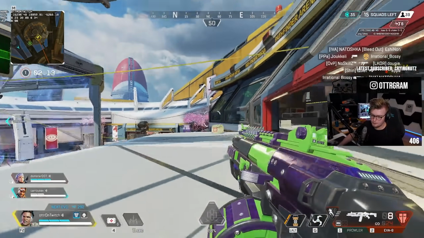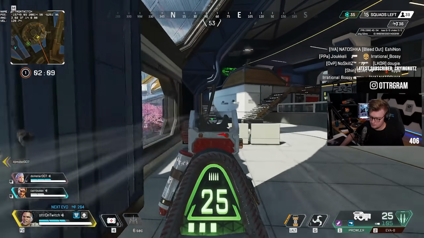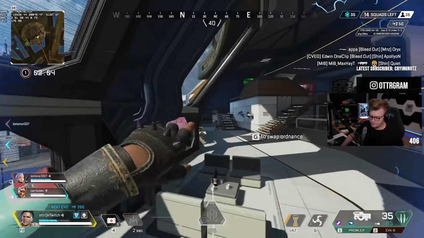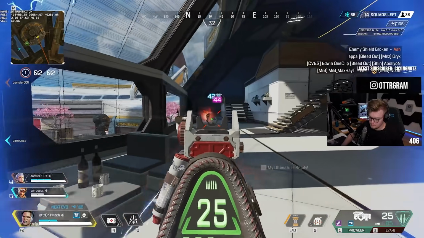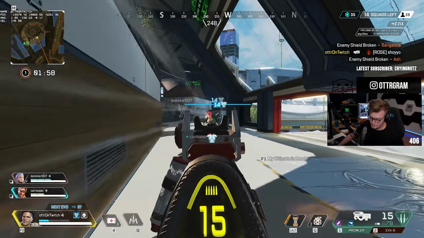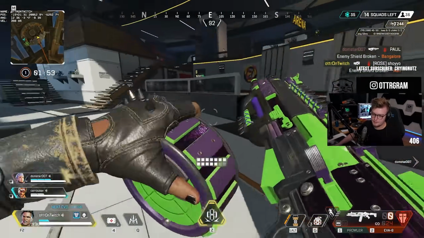Mad Maggie is here to shake up the meta with a kit that practically counters every current playstyle. Her ultimate allows for quick engages onto unsuspecting targets, and her tactical, the Riot Drill, counters most legends, ranging all the way from Gibraltar to Wattson and Caustic. Stay tuned to learn how to play and master Mad Maggie in Apex Legends Season 12. So let's dive right into her kit.